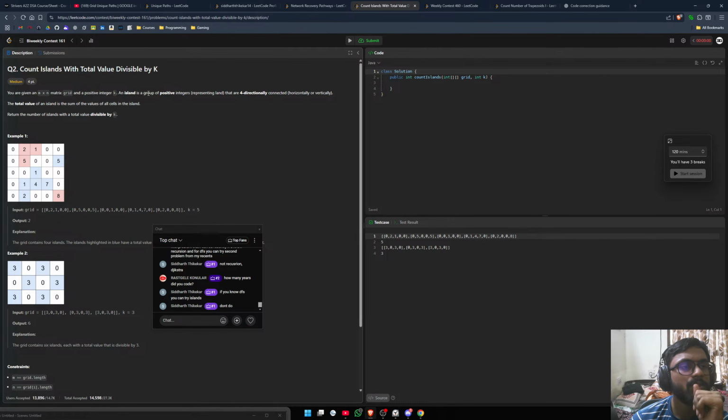The total value of an island is the sum of the values of all cells in the island. Return the number of islands with total value divisible by k. I know DFS in theory, nothing in practical. That's the problem I have. I know everything in theory, but I have not tried anything in practical. The last part is not needed. This is what is important.